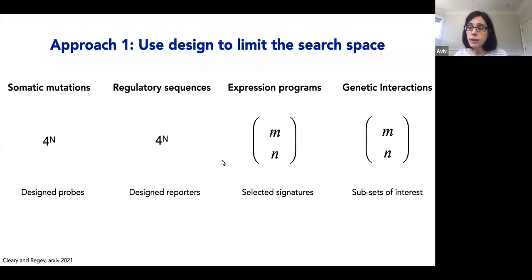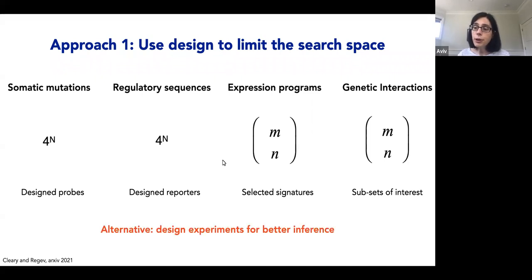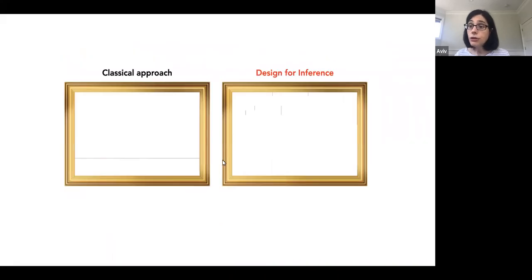Well, historically, what we did as biologists was to use informed design in order to limit the experimental search space, with things like selected probes and designed promoter sequences and gene signatures and so on. And these are all great approaches, but they don't fully solve our problems. We're not sure at the end that we know the general answer by looking in these limited ways. So can our experimental designs be revised to either be inspired by algorithms or used in ways that we can learn more from less?